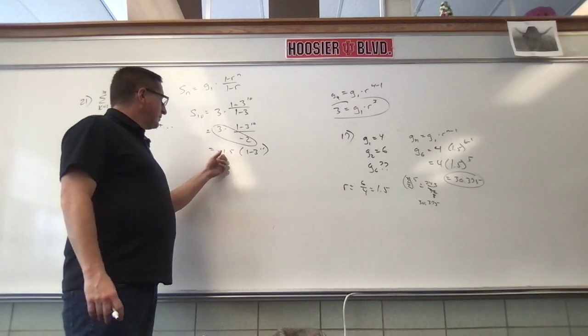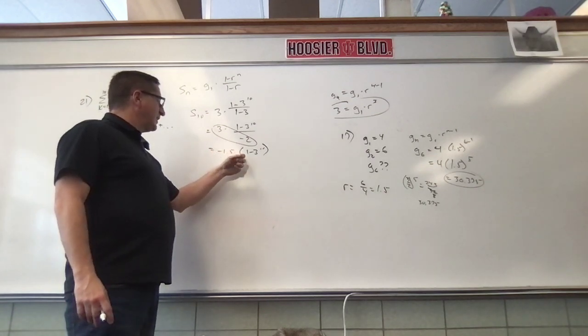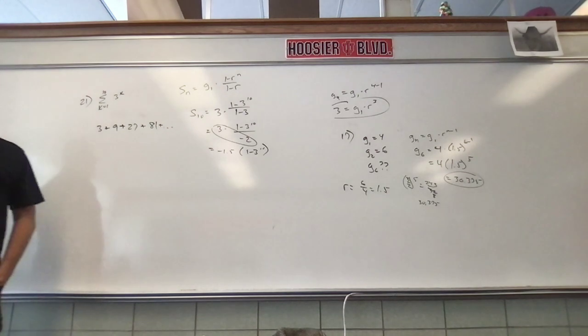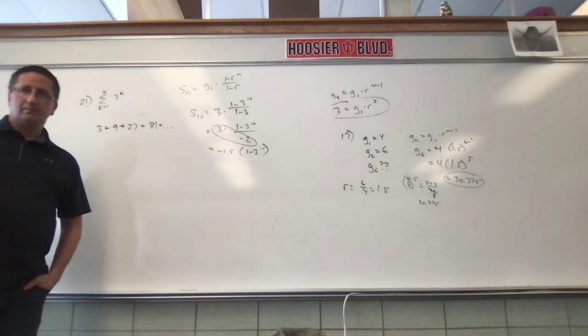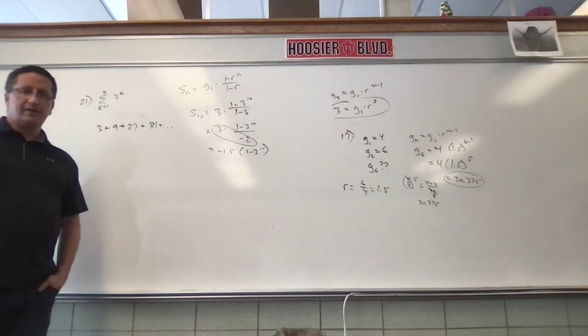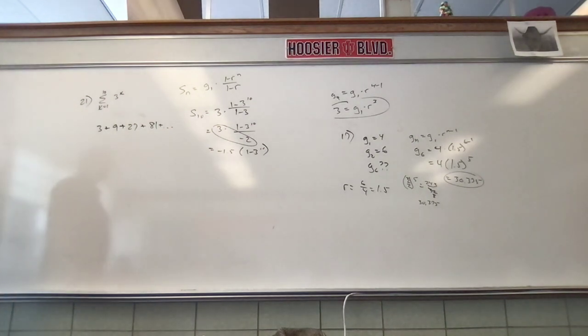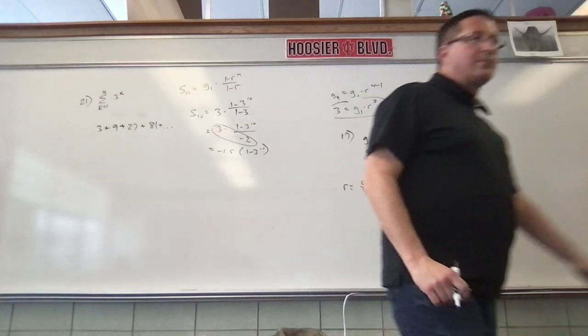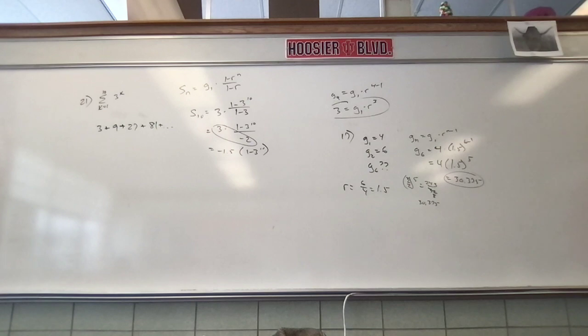So type in negative 1.5 parentheses 1 minus 3 to the 10th parentheses, and I have no idea. It's going to be a humongous number. I'm guessing in the tens of millions, perhaps. I don't even have any idea. So I'm going to get a calculator myself. Not that I don't trust you. I like to have more than one person.